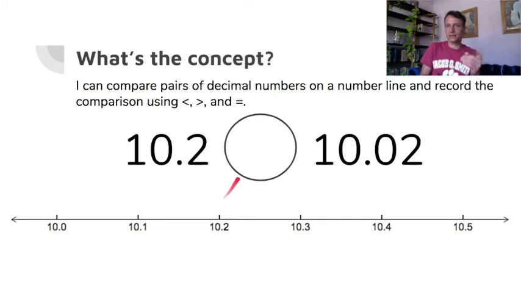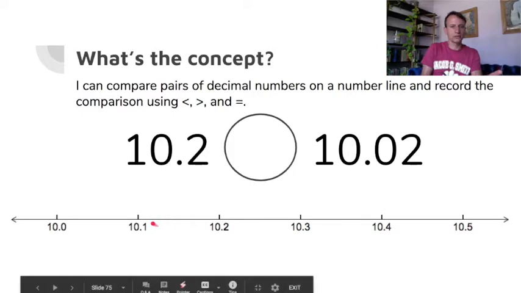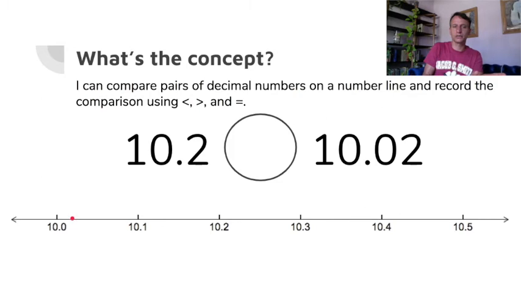Okay. 10 and 2/10 compared to 10 and 2 hundredths. And again, we could use the number line, and we will, but you can also use money here. So here's 10 and 2/10. It's right there. Where would 10 and 2 hundredths be? Oh, yes, way back, because this would be 10 and 00 hundredths, so to speak. 10 and 10 hundredths. So 10 and 2 hundredths would be way back here, close to 10. And here's 10 and 2/10.